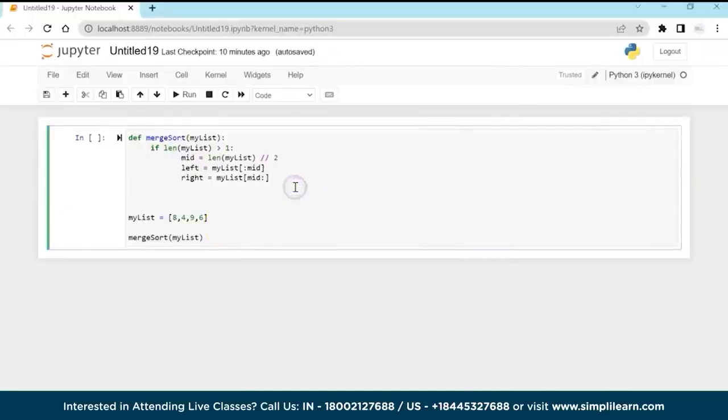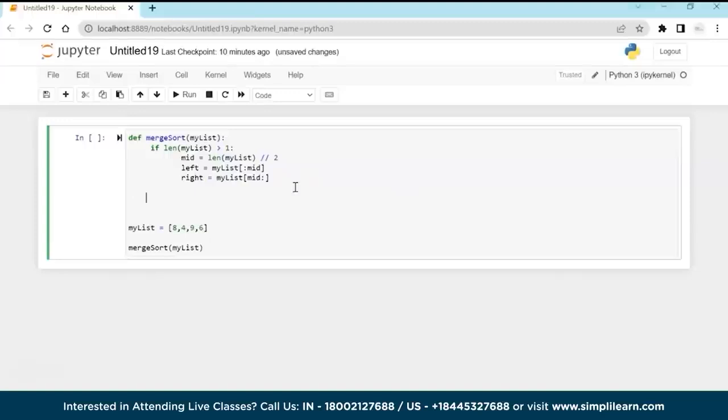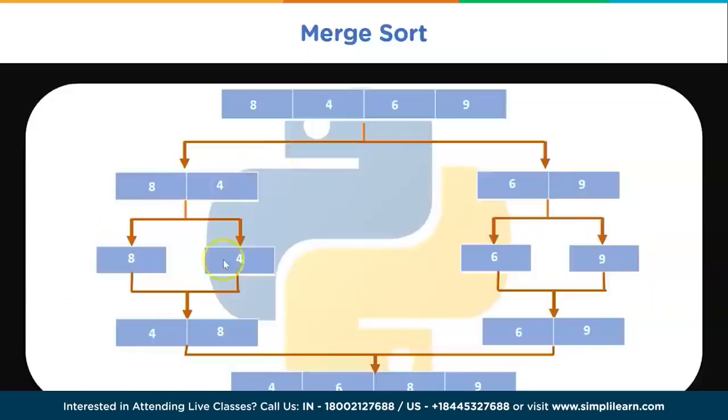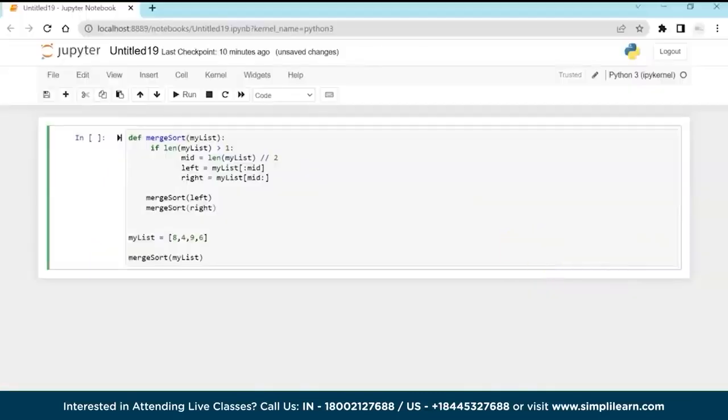Now after I have done this, I will recursively call the left array and the right array into this merge sort. So using this, I'll be able to get the split value of 8, 4, 6, 9, and with these recursions I will reach the point where I'll get individual elements of 8, 4, 6 and 9.